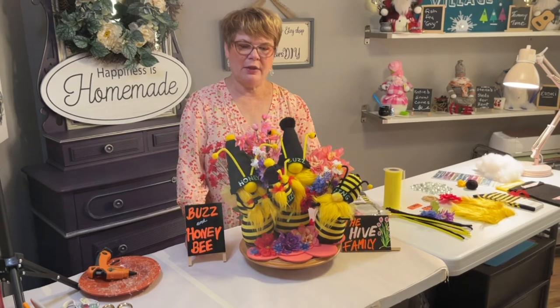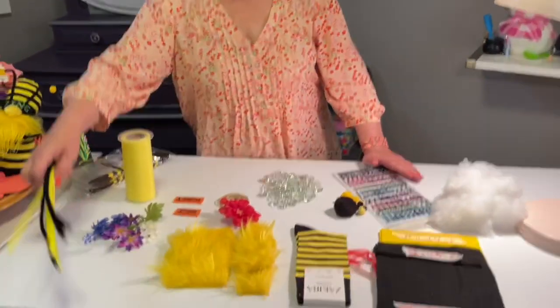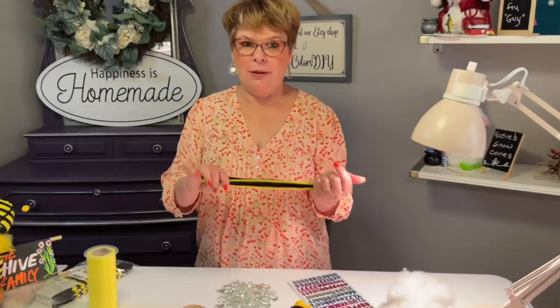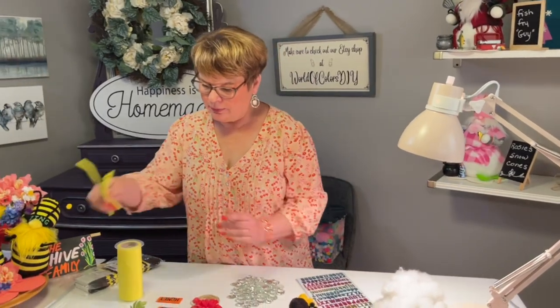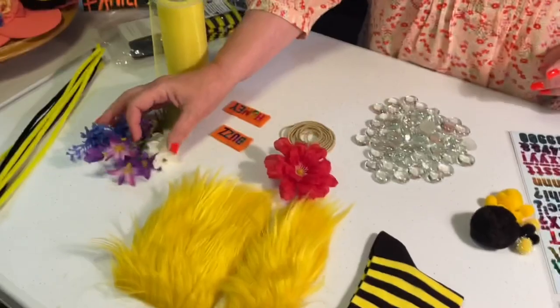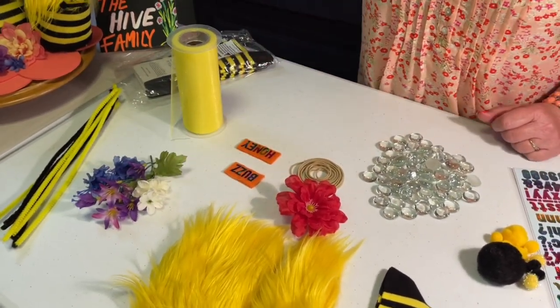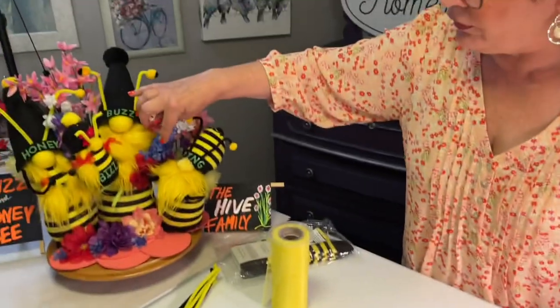And I'll be getting my materials together here, and I'll be right back to tell you what they are. Today, we're going to be using some black and yellow pipe cleaners. We're going to be using some miscellaneous little flowers, just a few little flowers that Buzz the bee will be holding.